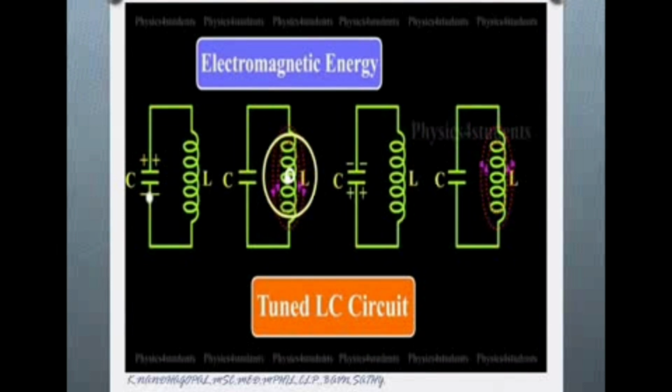Now that inductance is disturbed. What will happen? It contains the magnetic field. When the circuit is disturbed, that magnetic field is converted into an electric field again. So the inductance charges the capacitor in the opposite direction. See that? Again the magnetic field is converted into an electric field in the capacitor. So the energy changes from magnetic field to electric field. Initially it was converted from electric field to magnetic field, and now it is magnetic field to electric field.